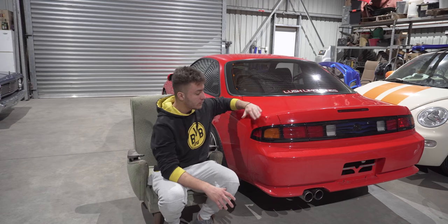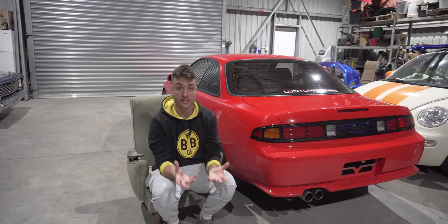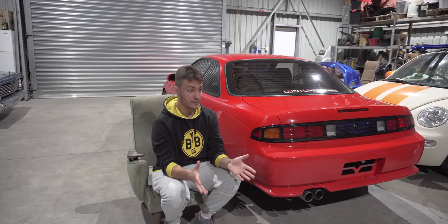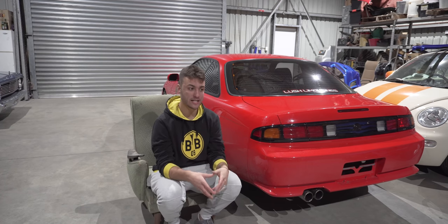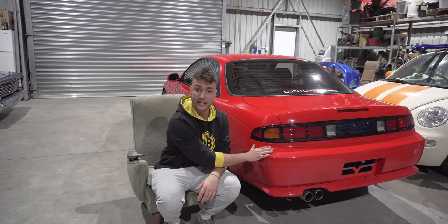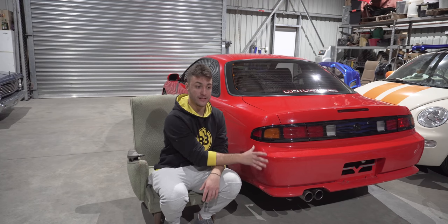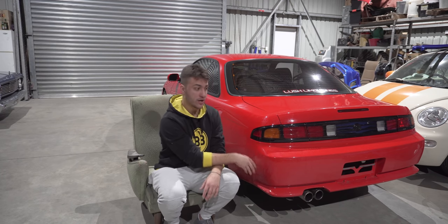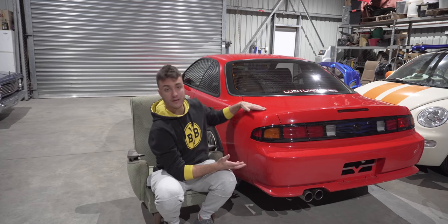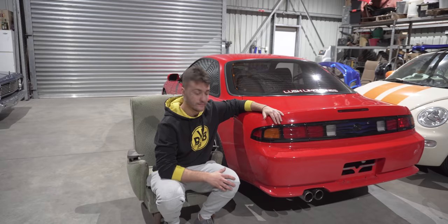So I figured, well, let me get one of my cars done so I can actually drive it down and feel some sense of accomplishment. Like, I've spent so much time in the workshop and all the cars have always been broken. This one has always been the closest to being complete, even with the other engine in it, and it has always been the car that was going to be the cheapest to bring back on the road. So obviously this was the one that we were going to get done to take down to Race Wars.